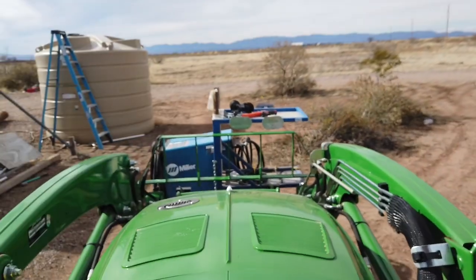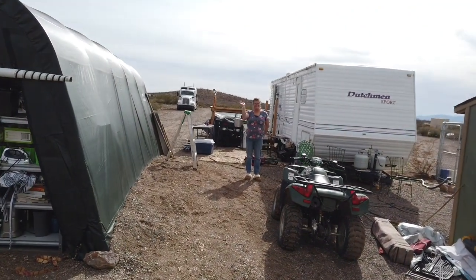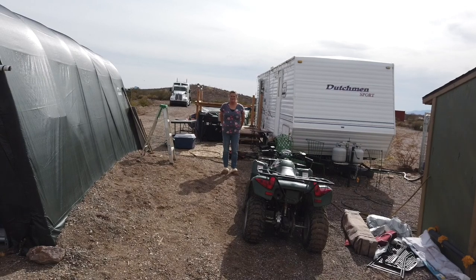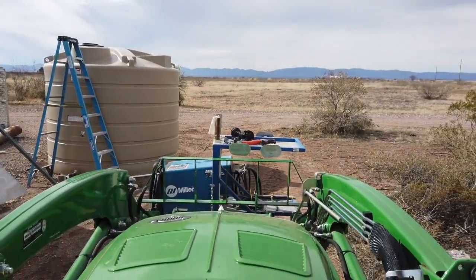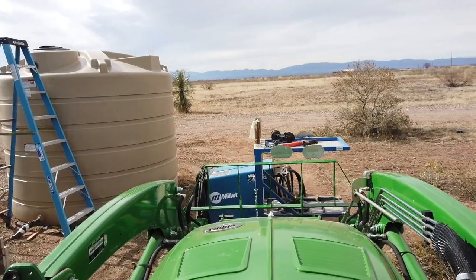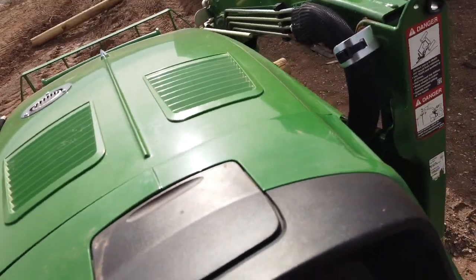We got the containers up now, and I'm heading over there with some welding equipment. And you can see right here, got it on the trusty John Deere. Oh, there's Jill. Jill's over there. She's doing a canning video. She's making some chicken stock. But say hi, Jill. So anyway, we're going to make our way over to the containers, and hopefully we don't drop anything on the way. Trying to get some of this wood out of the way in front of the construction.